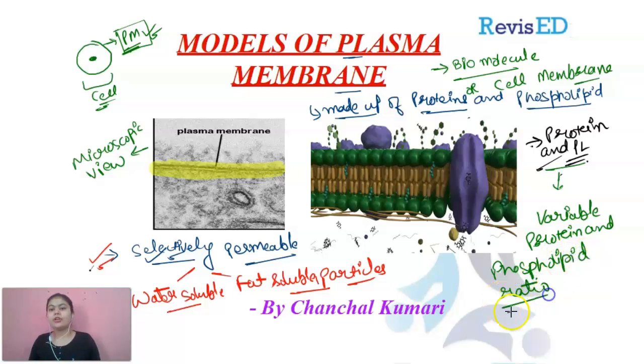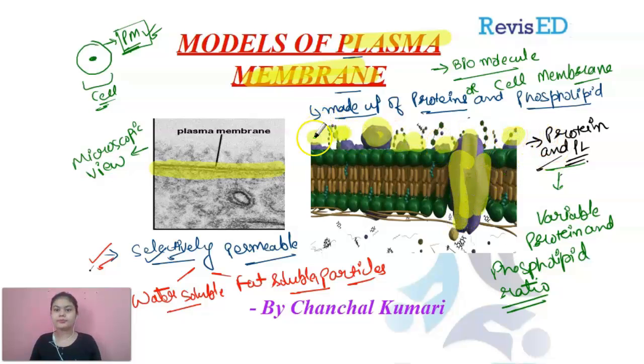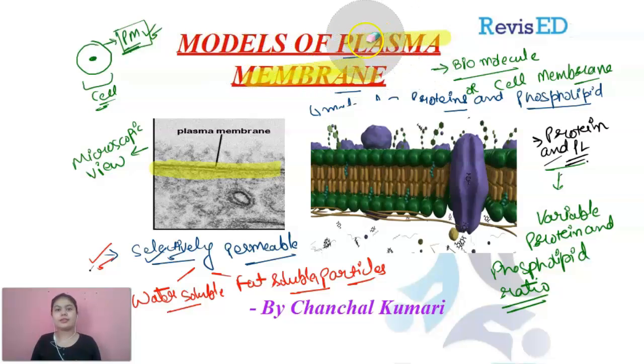So you can go through these characteristics of the plasma membrane for today. In the next class, we will study the models and start with the sandwich model. There are many models, for example, the sandwich model, unit membrane model, and fluid mosaic model. These three are the important models we have to study. These describe the particular structure of our plasma membrane. I hope you get it. In the next class, we will go through the models.